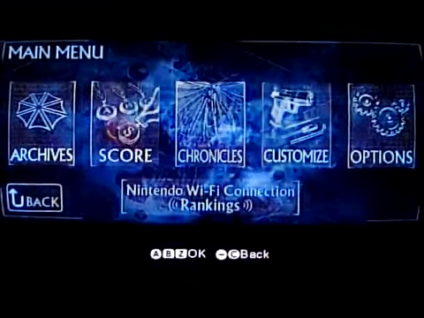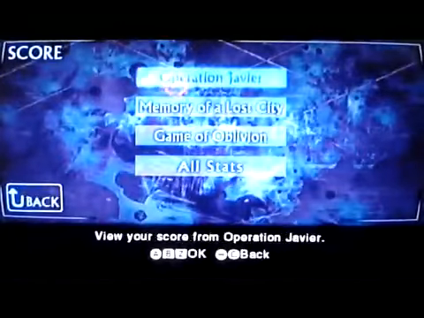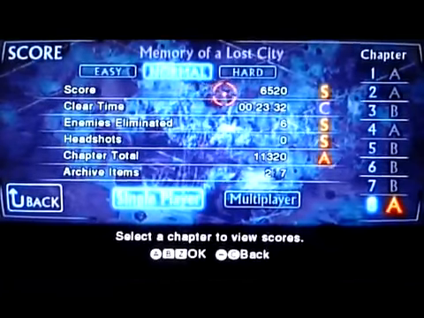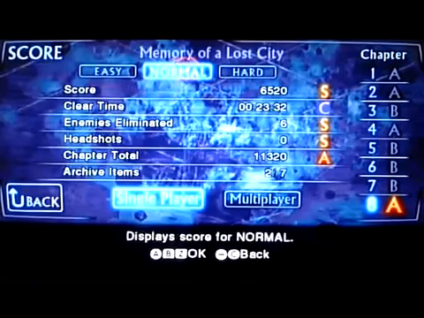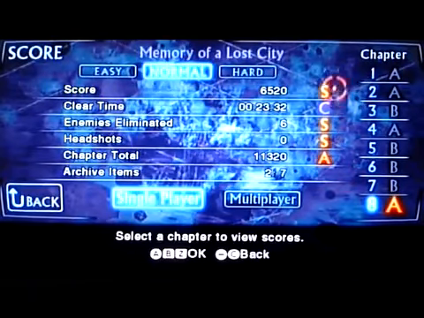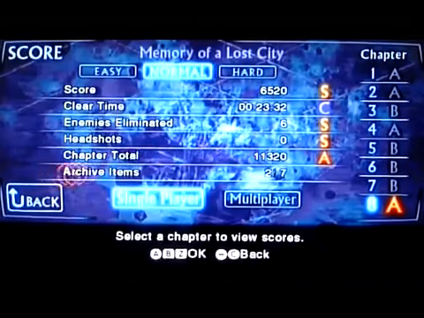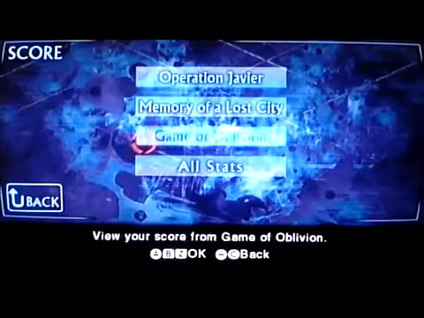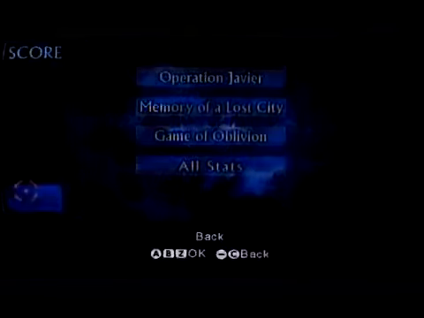So jumping back out, now the score works pretty much with every level that you do. You can see what you've done in every section of the game. For instance, if I go into Lost City, it'll tell you what I've done on normal. You've got easy, normal, and hard difficulty, and each chapter is rated by difficulty. You can see how much you've gotten and what your score was with each level. So that's pretty simple. The game can be played in single player and also in multiplayer too. All right, jumping back out one more time.